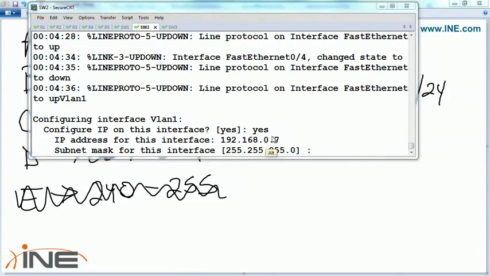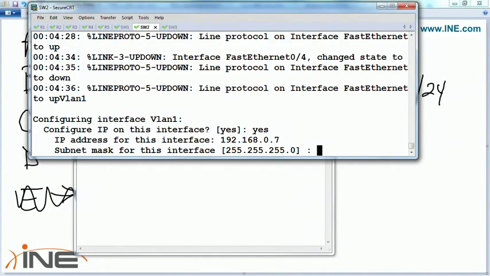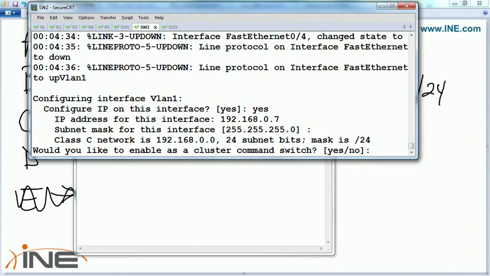As long as all of my devices agree on the subnet mask, this is really all that I care about up to this point. So on our routers, we're doing loopback 0? You can. Does it ask you for that? Just asking if that's what you want to use as management.